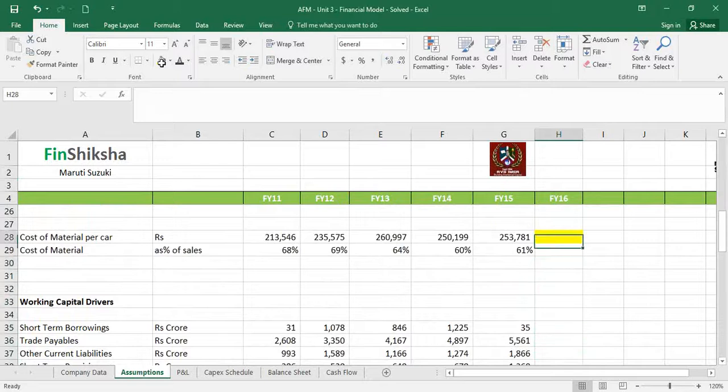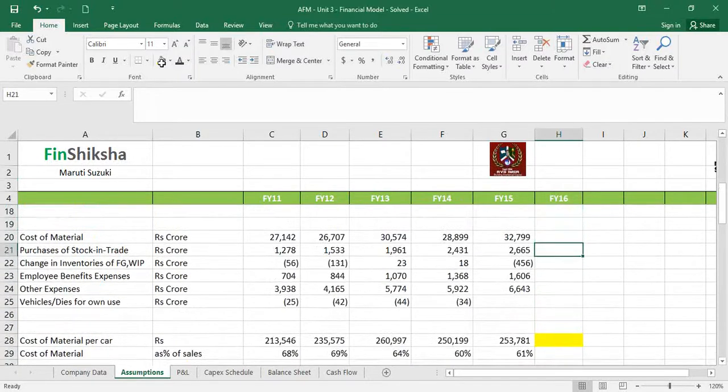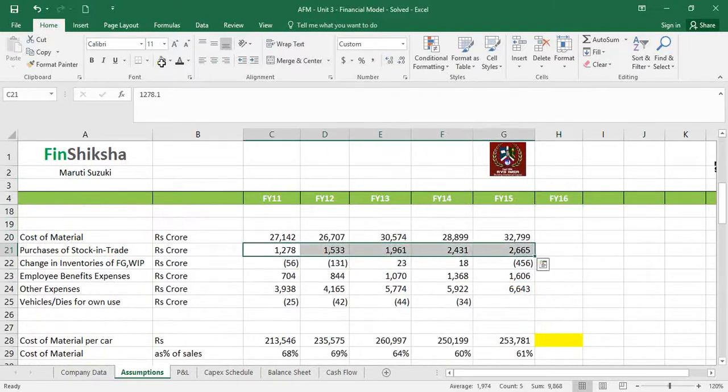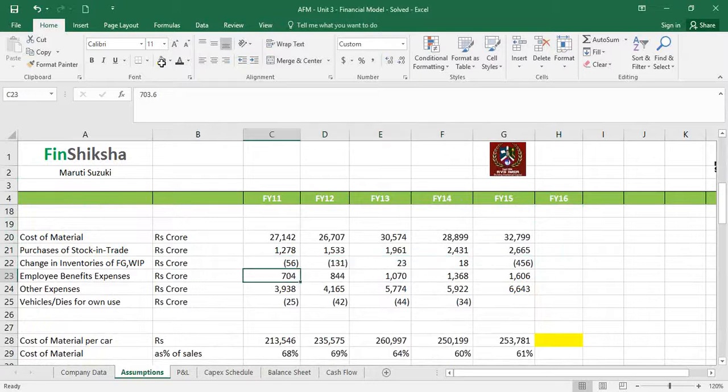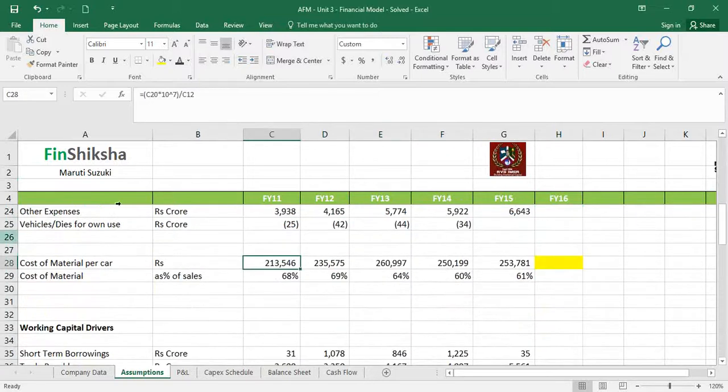All the other headers could basically be, in terms of the percentage of sales numbers that we have seen, we can just incorporate them as percentage of sales as an average. Right? So I can find out what are these headers as a percentage of sales and put an average to that. So we can do that right away.